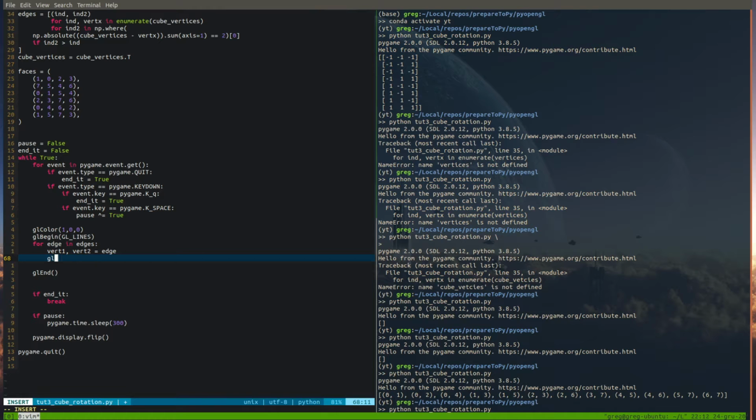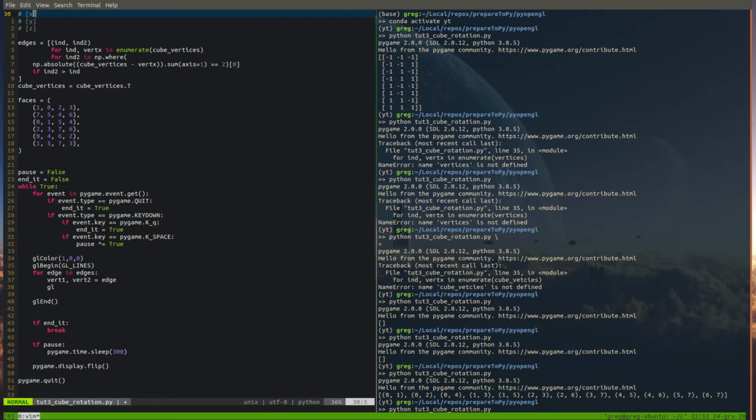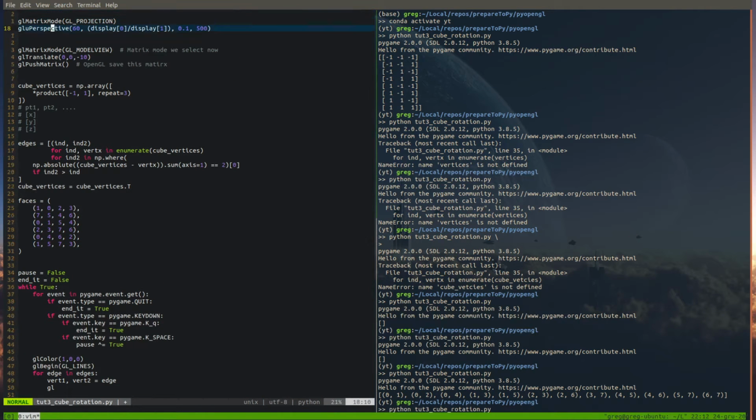And we just simply, if I remember correctly, since we have a three-dimensional vertex, we just draw glVertex3f with vector vert1 and vector vert2.